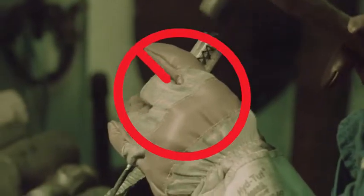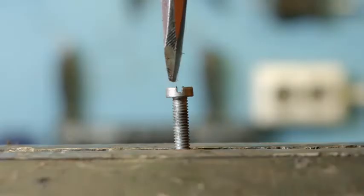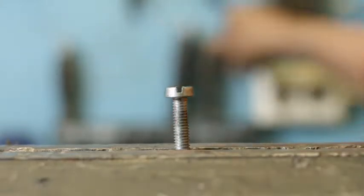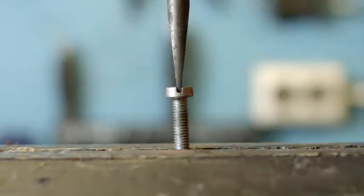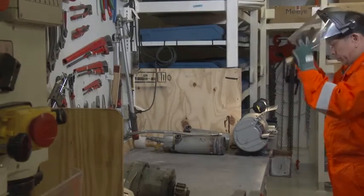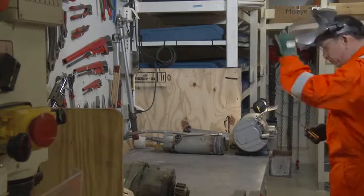As we have said, screwdrivers should not be used as chisels. To avoid damaging screw heads and your own hands, always make sure that screwdrivers are in good condition and use the right size and type of screwdriver for the job. If the blade of a flathead screwdriver has become chipped or damaged, it can be re-ground, but this should be done by a competent person.